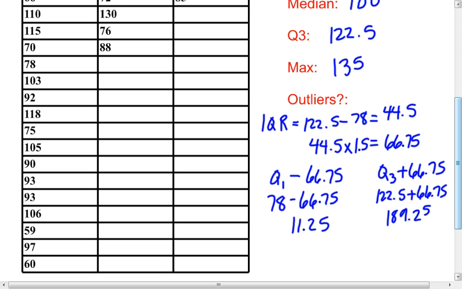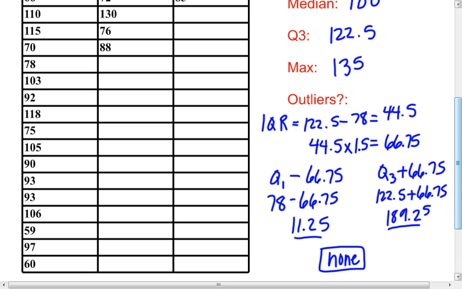Then you're going to look at your list, and right now I'm just focusing on the Cayuga region. I'm going to look for numbers that are either smaller than 11.25 or bigger than 189.25. And you can see that I don't have any of those here, so I don't have any outliers.